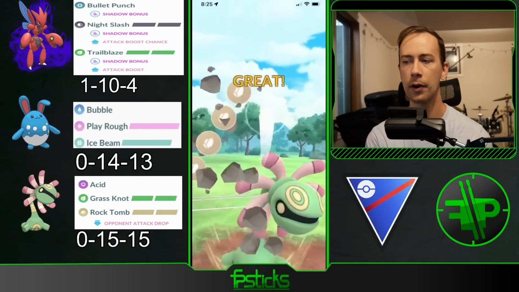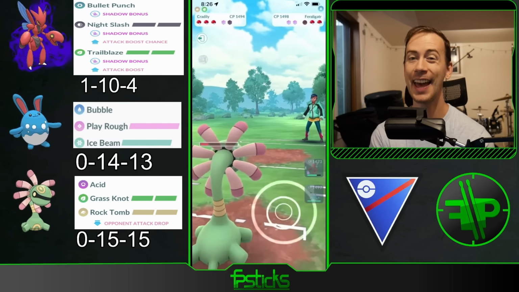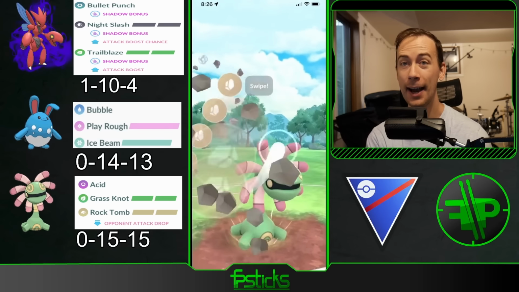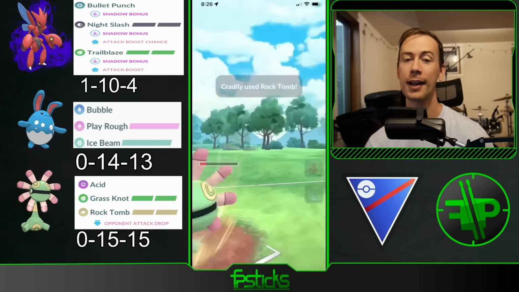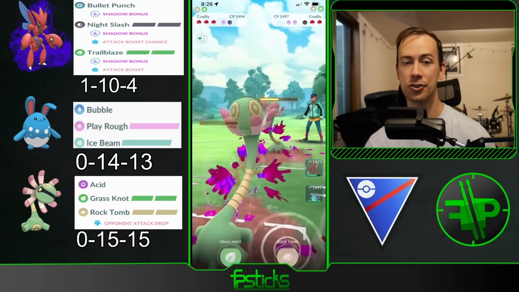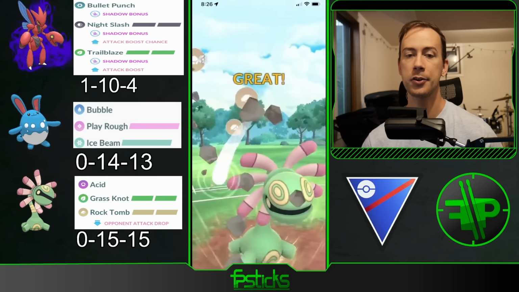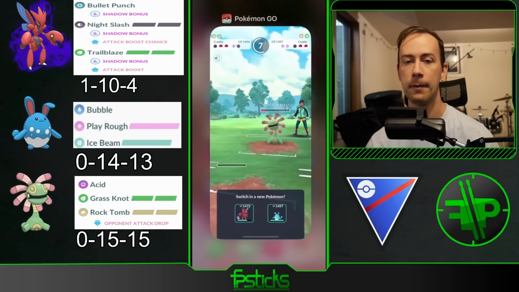Going to go for the Rock Tomb here. They were able to land a lot of damage on my Credilli, and I'm down a shield. So you can see once again the power of the Feraligatr safe swap. It is so good. Feraligatr as a safe swap almost always guarantees a shield advantage, or you can flip switch in your favor. My Credilli reaching 2 Rock Tombs here is very, very nice for me.